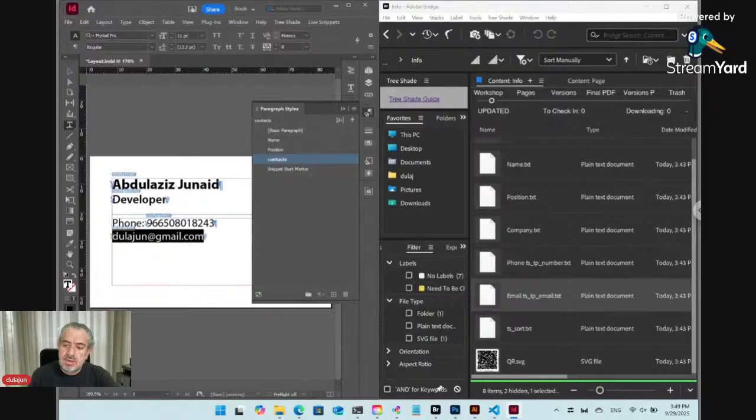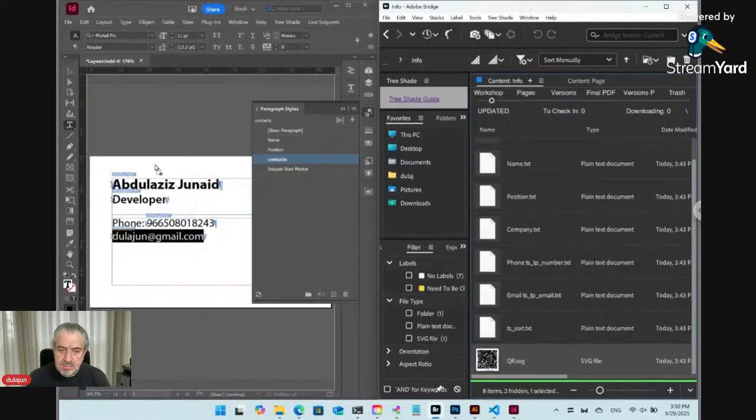And what we have now is phone, email, position with the name, company. Company we can put in some place, and let's place the QR.